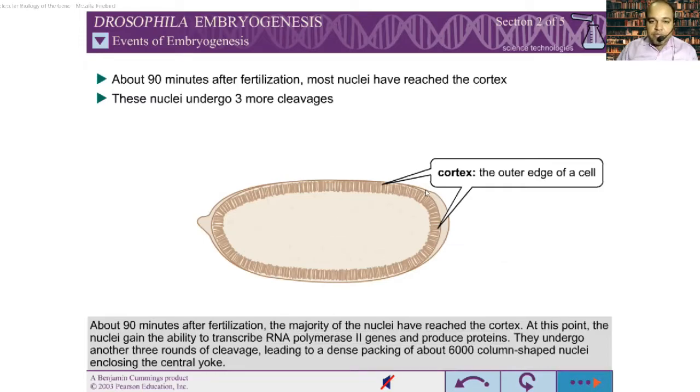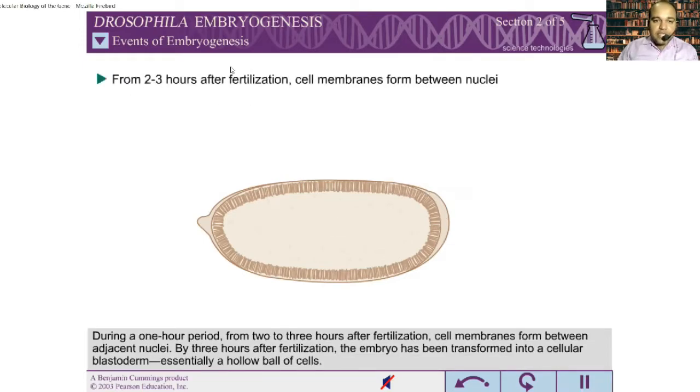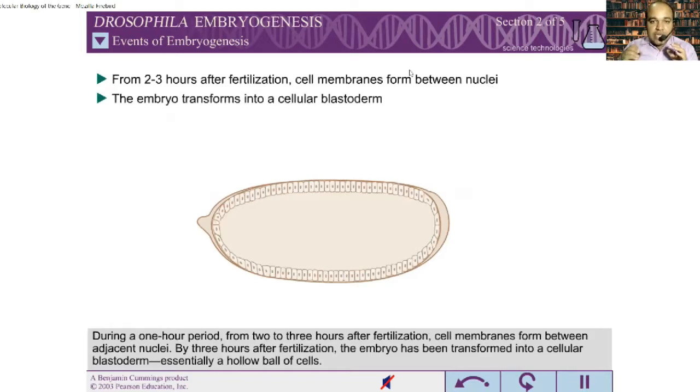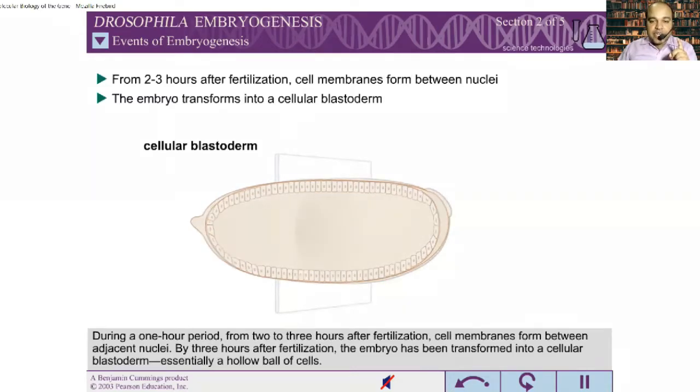Moving forward, you can find that just after 2 to 3 hours of fertilization, cell membrane appears between the nuclei. Now, in this particular condition, a single cell has been divided into a multicellular embryo. अभी तक ये क्या था? एक single cell zygote था. zygote के बाद में आप लोगों को पता है zygote के बाद में क्या होता है? Cleavage cell division होता है.